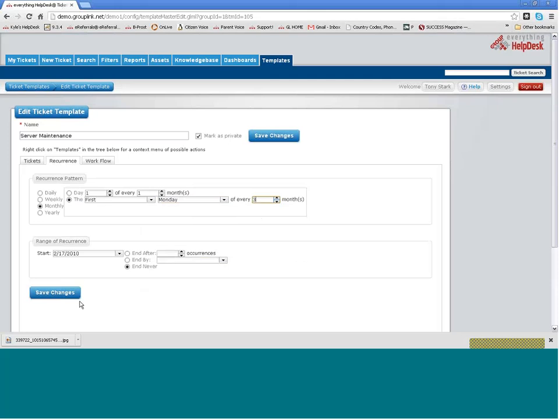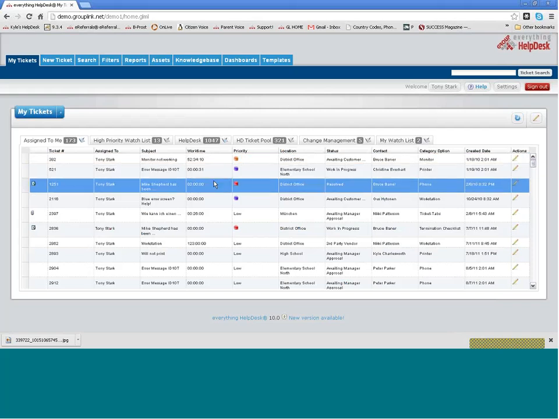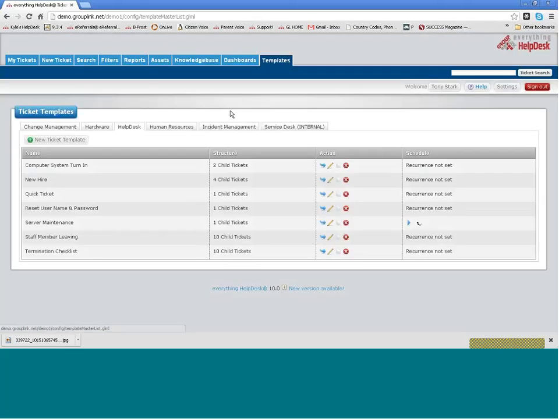Now Peter's going to get an email and a ticket in his queue that says, hey, here's a new item for you to work on. And Peter, if he'd like, can create tabs in his My Tickets screen, for example, all the things I have to do for preventative maintenance, and all those tickets would be there. He can filter the information that way if he'd like, or it will just appear in his regular queue of work to do. So that's another way you can use ticket templates in preventative maintenance.